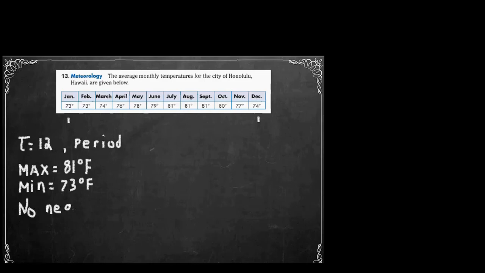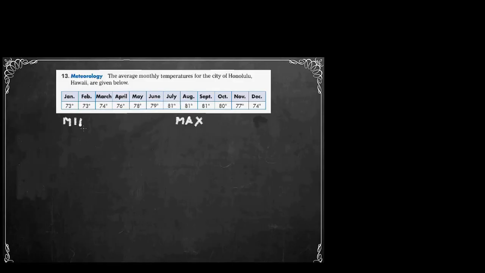Notice anything else? There's no negative values, which means we'll have to adjust the midline from the standard sine or cosine function, whichever we use. It'll correspond with a vertical shift. Next, we consider equation of the axis. Personally, I prefer equation of the midline. I guess it's a good visual, a midline, and it can be varied. But since we started with equation of the axis, let's stick with that.